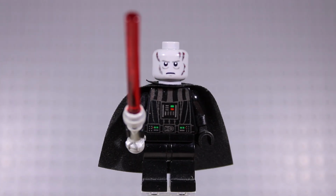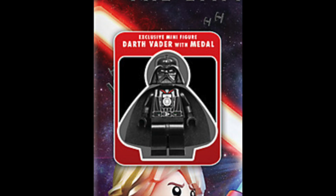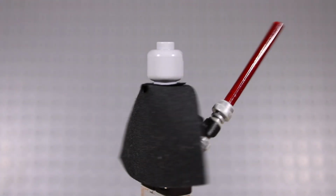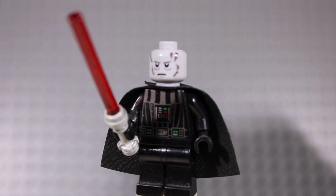This head was also used in 3 LEGO Star Wars sets, plus the ceremony version of Vader that came with the Empire Strikes Out DVD set. There is no printing on the back of the head. This minifigure features a standard black fabric cape.